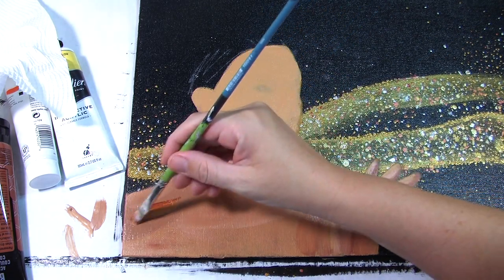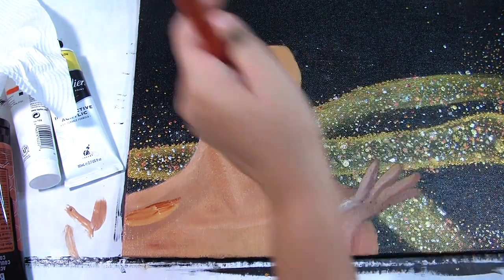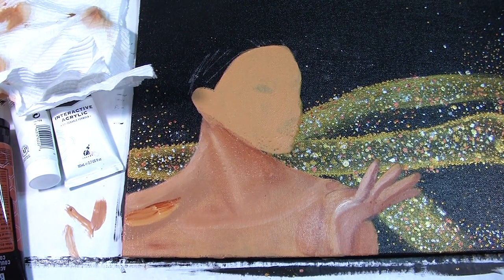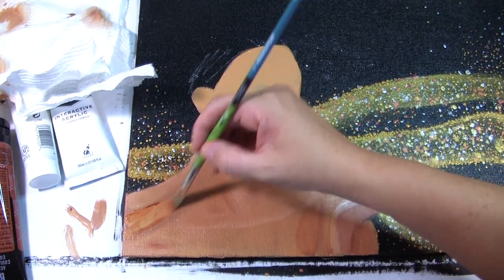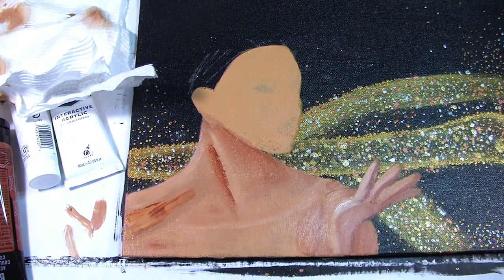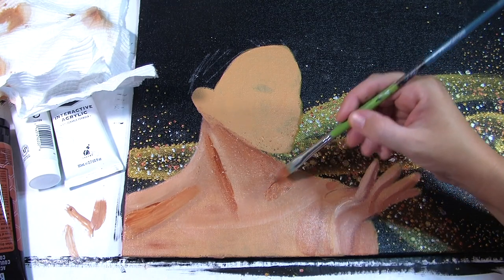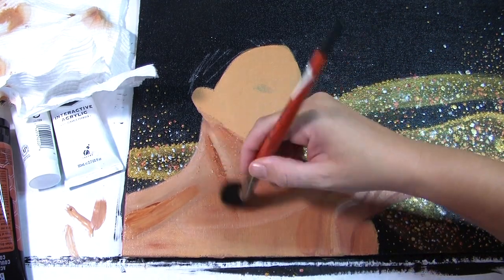There's a darker line. This is the darker mix. Bushy brush. Okay, this is the darker mixture with the skin tone color, the purpley mixture, and the burnt sienna. The necklace is going to go there. Don't forget your glazing liquid. And then blend it in.